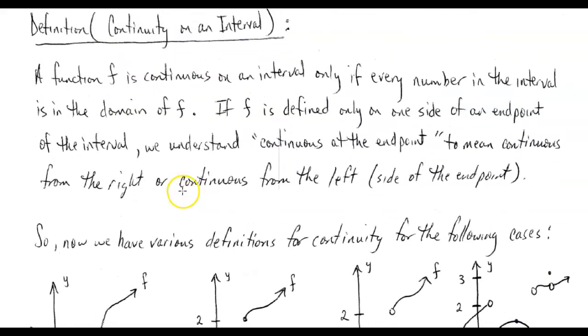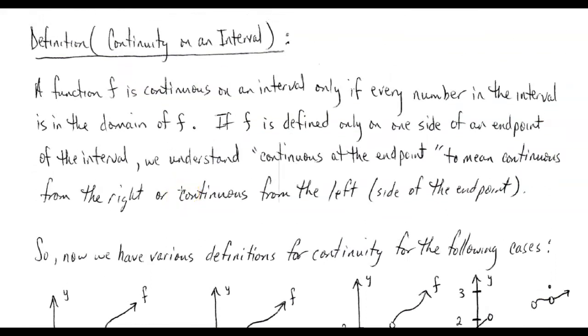All right, so now what we need to do, since we've actually defined what continuity is, we need to talk about what continuity is not, okay? And we're going to talk about that a little bit later, but let's first make sure that we know when we talk about continuity, what that actually looks like, okay? So we're first going to talk about, when I say a function is continuous, what are the various ways that could look? And then we're going to go into what it will not look like, okay?